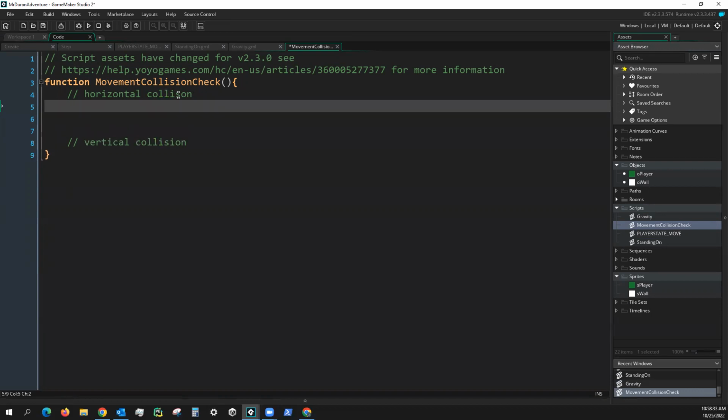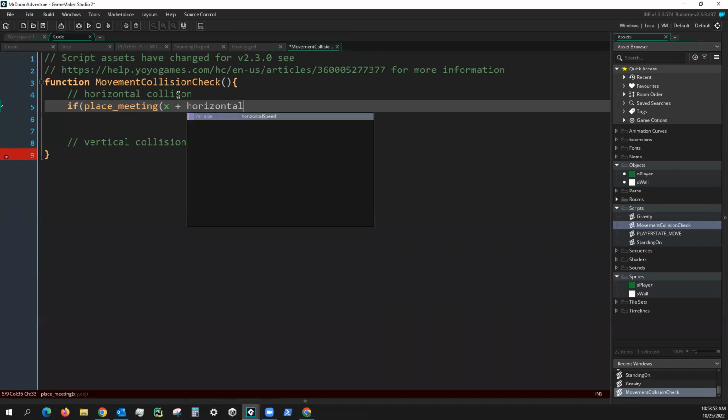For our horizontal collision check, I'm going to be checking if the place_meeting of our current x position plus our horizontal speed. How fast are we moving currently? Our current y position by itself. And in this case, our collisions or movement are entirely based on us running into a wall.